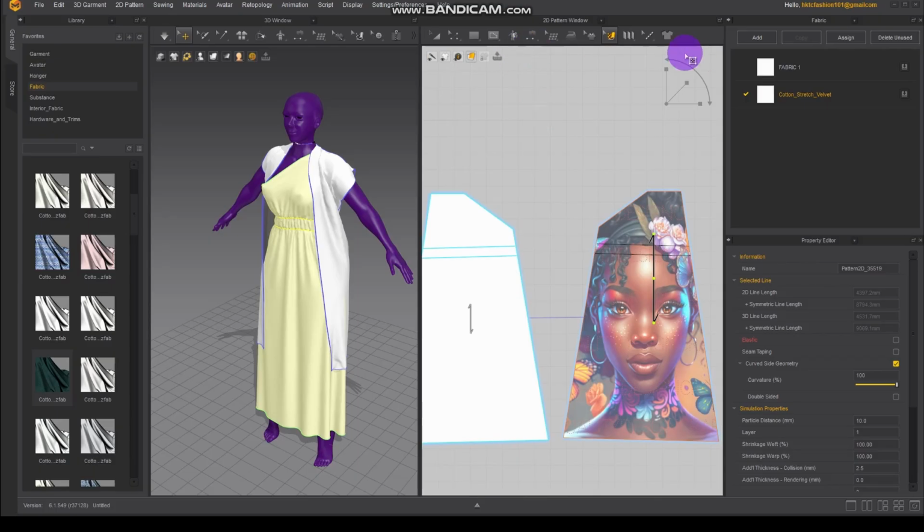I don't play with this pattern a lot, or this tool a lot, because you don't want to have any type of texture or fabric on your garment in Marvelous Designer, because we're going to work on all that in Substance Painter in a couple of weeks.